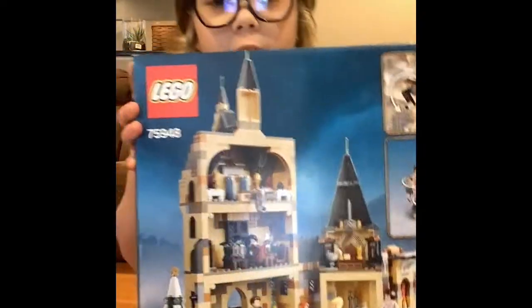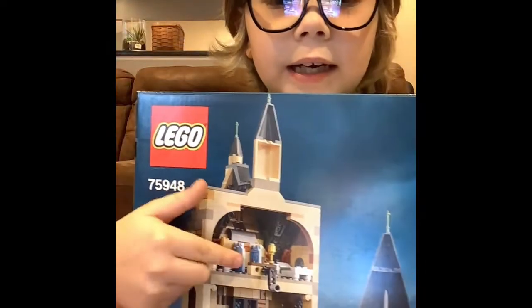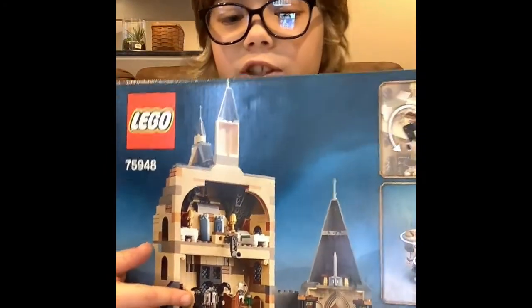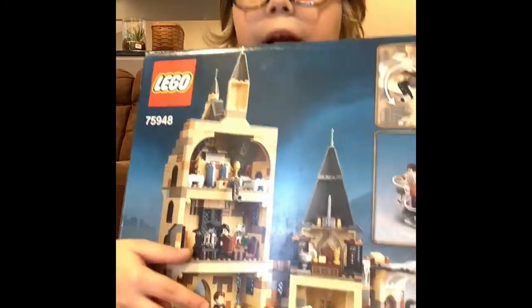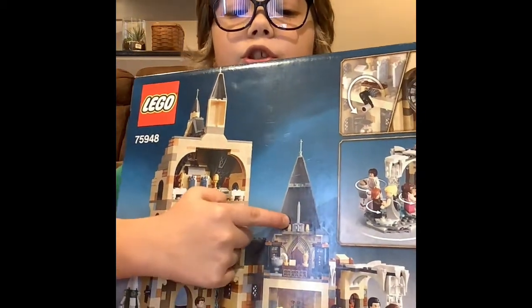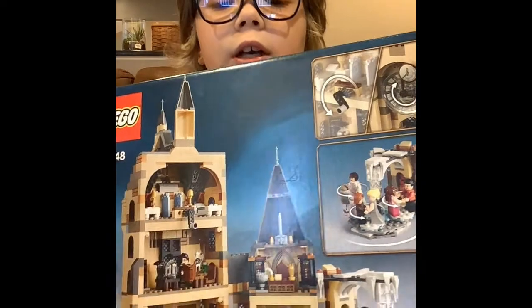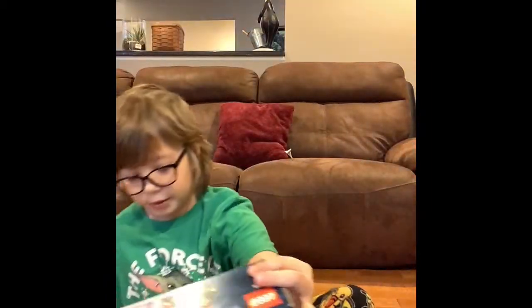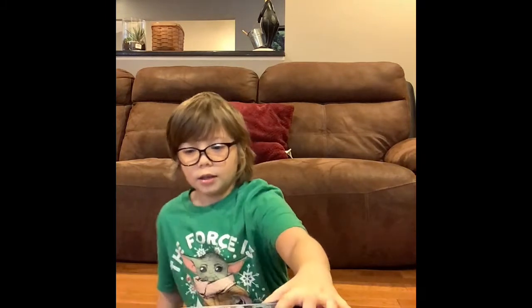On the back, it shows the hospital wing on top. Then in the middle area, I'm pretty sure that's another potions classroom. And then right there, it's the entrance hall, the prefect bathroom, Dumbledore's office with the Sword of Gryffindor, and then the Yule Ball area, which is supposed to be in the Great Hall, but they decided to put it into this set for some reason. And that's really all the sides.